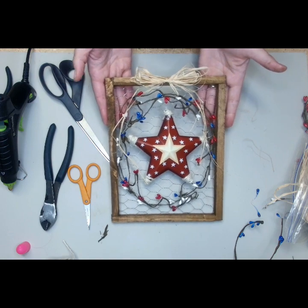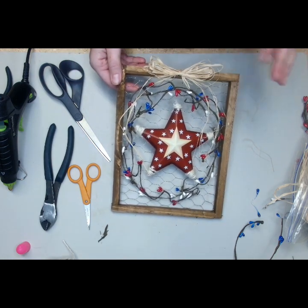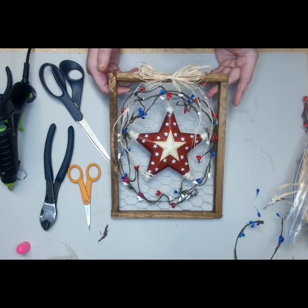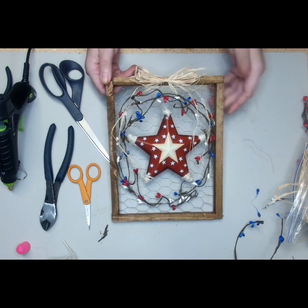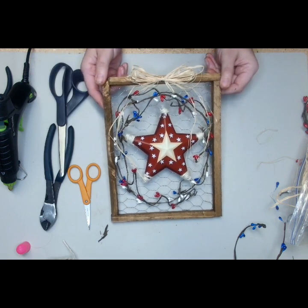All right, so cute. I love how that looks. Very patriotic. But you know what? Red, white, and blue and Americana style can actually be year round. Some people do decorate year round with Americana style. Totally fine. This will be in my 4th of July projects.